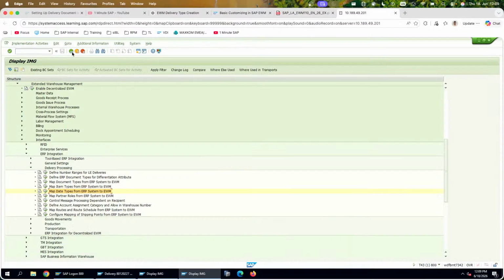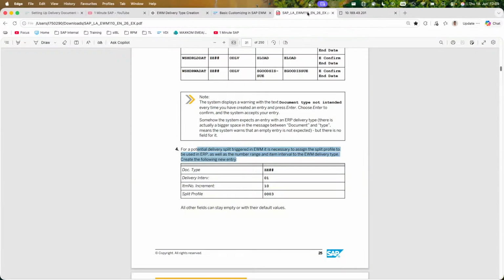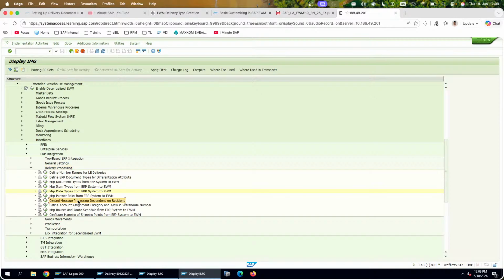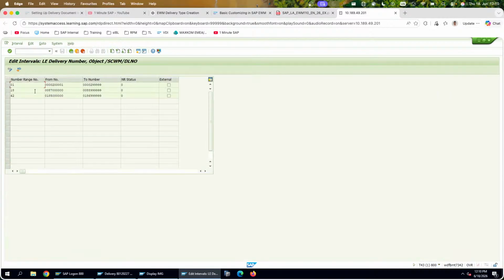So I come back. Assign the split profile to be used in ERP, as well as a number range, item interval to EWM. Is this the one? Otherwise, I'm not sure.